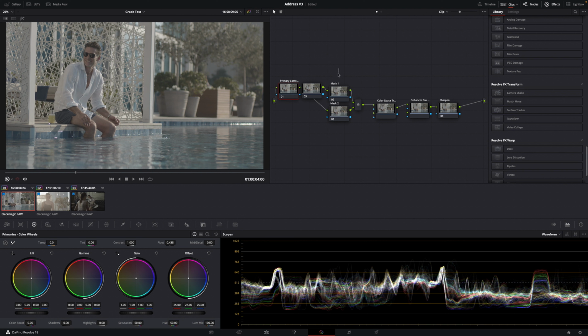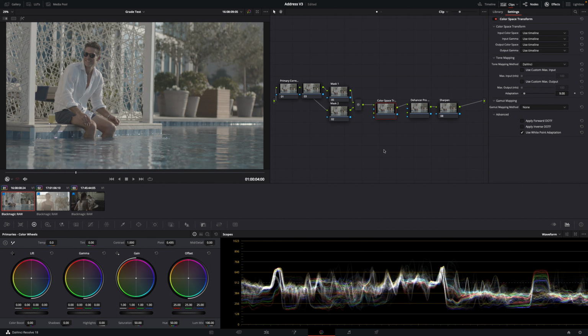Next up on the node tree, you've got your mask. This is if you want to mask out, say, someone's face, and you want to make sure that corrections are applied differently there, or perhaps you want to add a bit of vignette, or any sort of masking in the background, whatever it may be. So this is where you'll have parallel nodes, so you can do those different areas without affecting other areas of the image. If you're going down the route of using a color space transform, this is where you would add it: after the masks, after the primary corrections, but before the plugin. So that's where you want to place it.